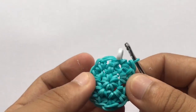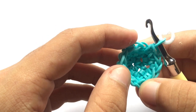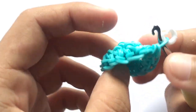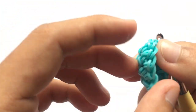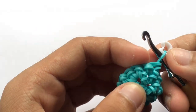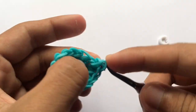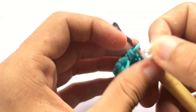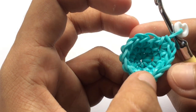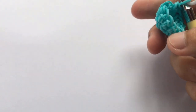Anyway, after you are done with your single increase, just take your C-clip off and put it to the new band that's on your hook, and let's count if we have 15 stitches. 1, 2, 3, 4, 5, 6, 7, 8, 9, 10, 11, 12, 13, 14, oh, I'm supposed to do an increase on my last stitch, that's what you get for talking too much, Olympus. Again, let me count. 1, 2, 3, 4, 5, 6, 7, 8, 9, 10, 11, 12, 13, 14, 15. There we go.